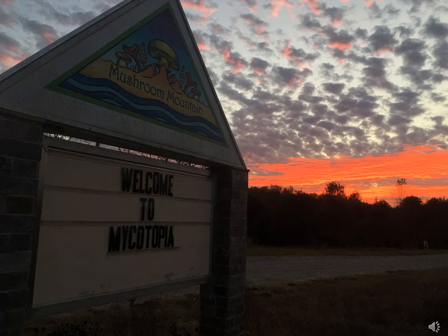I started Mushroom Mountain in a four-by-six walk-in closet in Florida, and literally came out of the closet — moved to South Carolina, eventually put a lab in the house, and then moved into a huge warehouse space. Start small — that's good advice — and build a business very slowly. Otherwise, if you have any hiccups along the way, the worst thing you could do is shut down. Take baby steps and your mushroom business will grow.